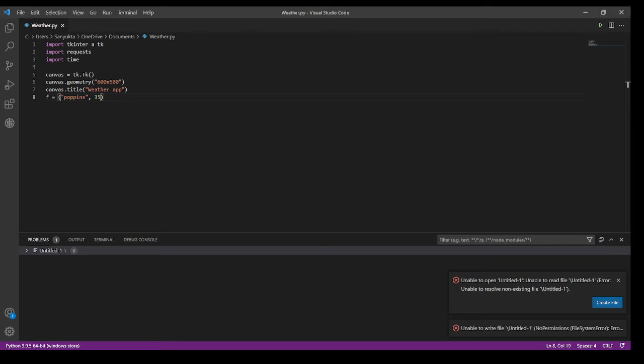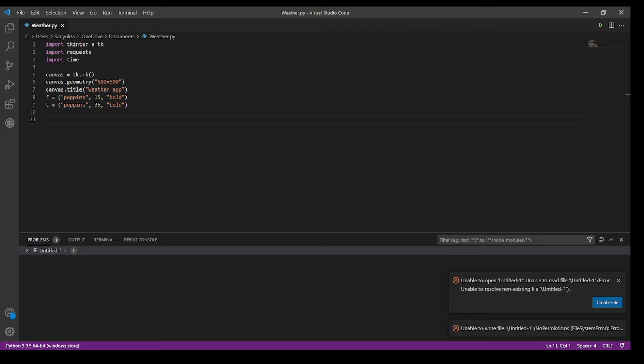Just 15 bold, not 35 bold, like that. So now the T font, which is T is equal to Poppins 35 bold. Just copy this, Control C, Control V, and then T, and type here 35 bold. Okay, done. So done the font part here.